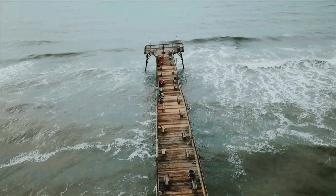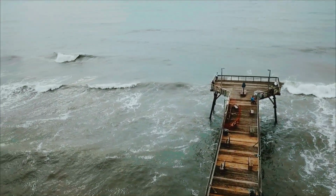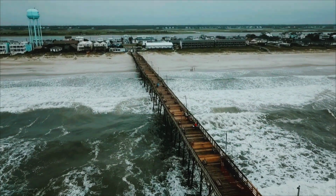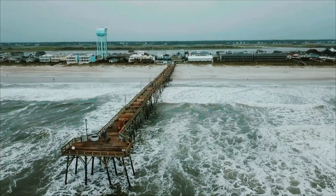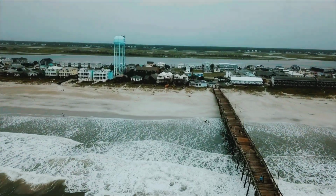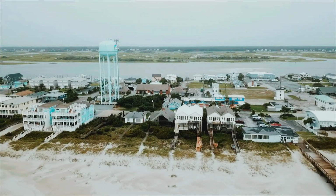Now, I'm using my drone on this video, and I will be using it a lot more in my videos in the days to come. As you can see, it gives a different perspective, a great way to view things from a distance that you might not normally see. It's almost like taking a helicopter ride without having to get into a helicopter. So the drone will give us a different perspective, a bird's eye view, and we can just get some really cool shots, right? Let's do it.